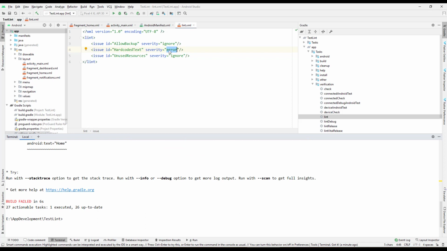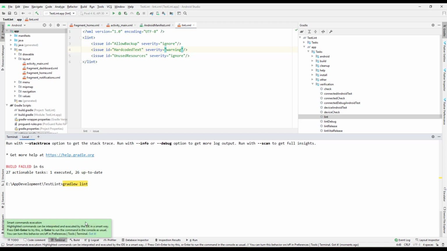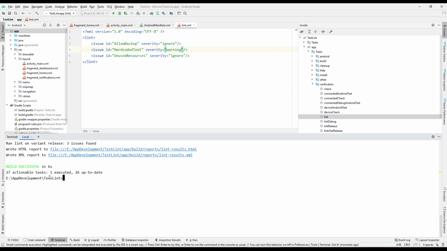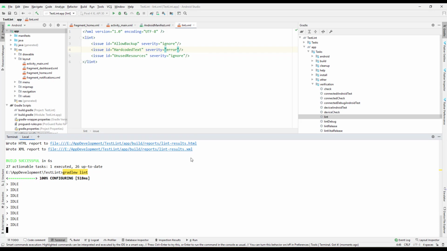But if we say it as a warning only, and then again run the lint command from the command prompt, it will pass the build for us. You can see that the build is successful. But if you want to give an error, and I run from here, it will fail and not generate the report for us.